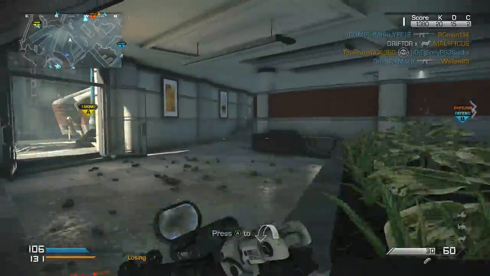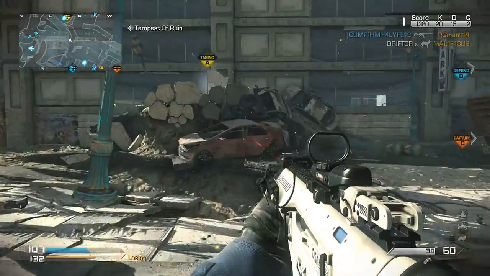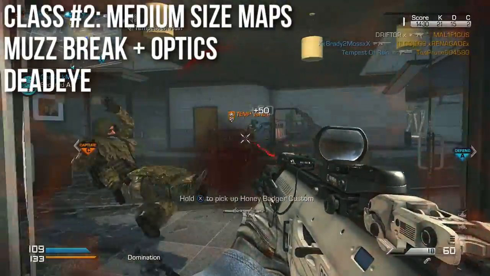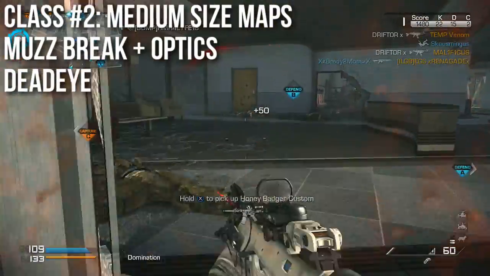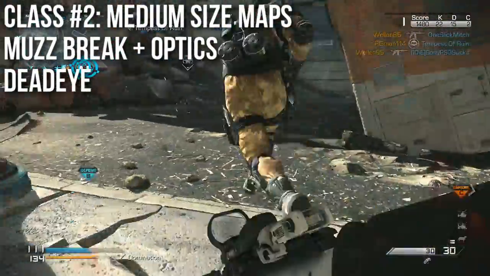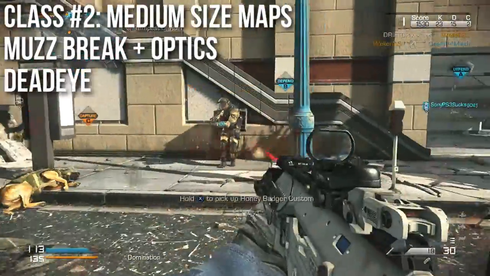Class number 2 is a riskier class that I would use on slightly larger maps. I'm going to use muzzle brake to give myself some extra range. It doesn't give me as much range on the ARX as it does other assault rifles, but it's very badly needed. I'm going to use an optical attachment. My choice is the red dot. You can use whatever to give me better long-range engagements.